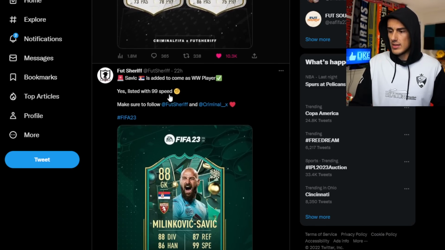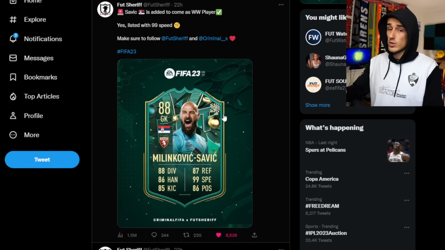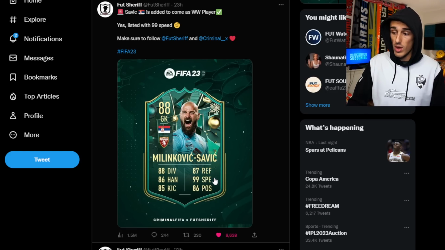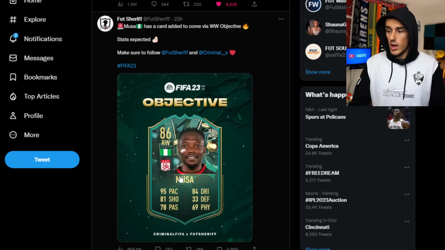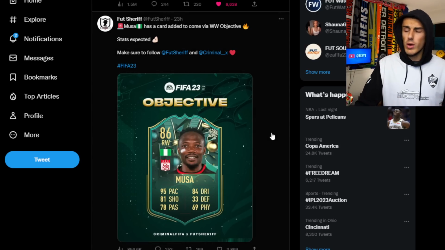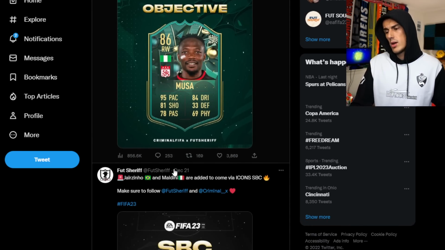And then, of course, we have the Maldini and the Jairzinho. We've got a Milinkovic-Savic coming as the Winter Wildcard player. That could be in Team 1 or Team 2, we're not sure. But the one thing that is notable is that it is 99 speed on the card. Very interesting. An objective card, Musa, Nigerian, and in what league is that? I'm not actually sure what league that is. It might be the Brazilian league. I believe it is the Brazilian league, but I could be wrong.